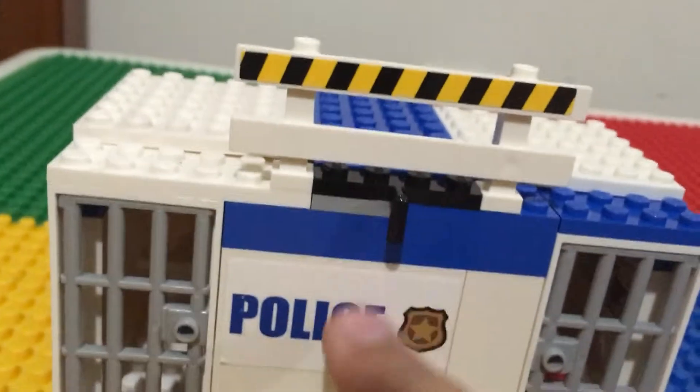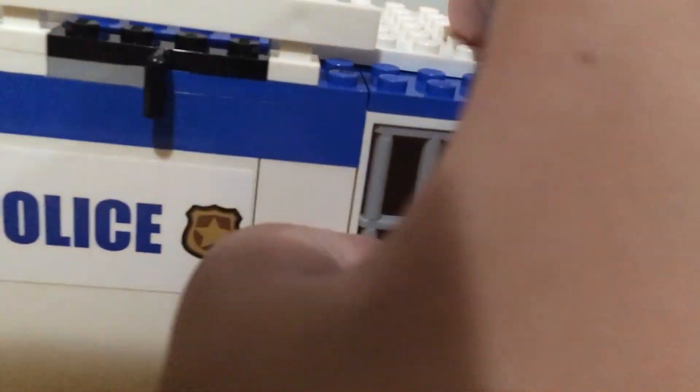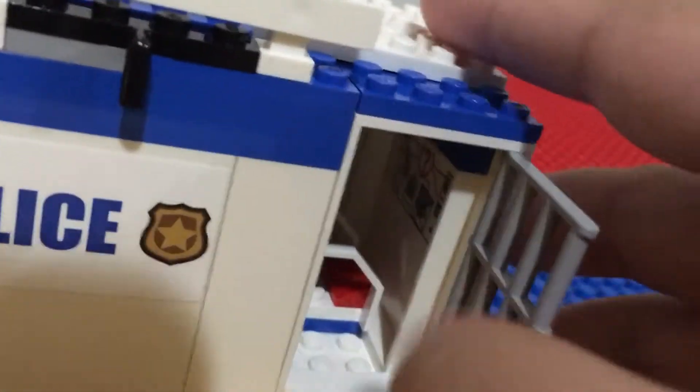And then there's like a little sticker back there with stuff, and there's also one on this wall right here on the other side. It's that exact sticker — I don't really want to open it because it's hard to open, but you guys saw it. I will try and do another angle for the other side.